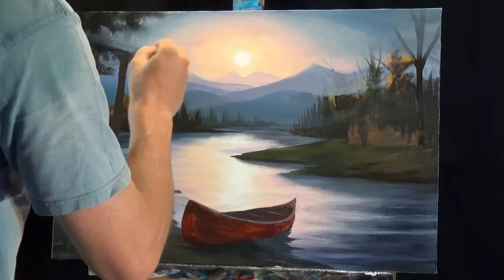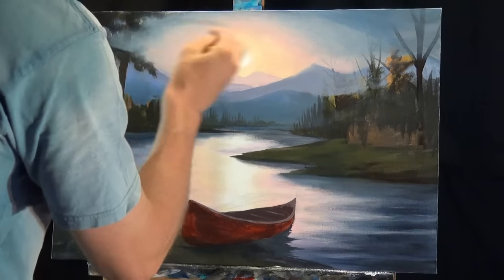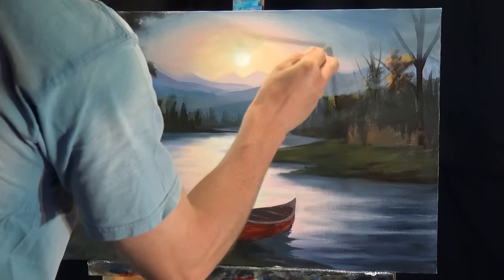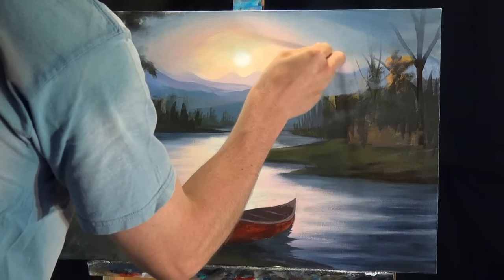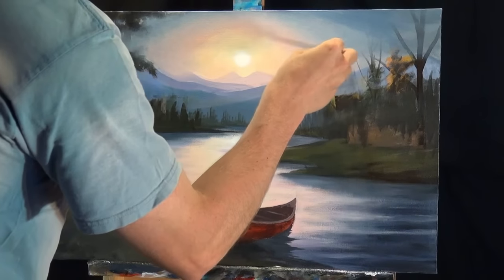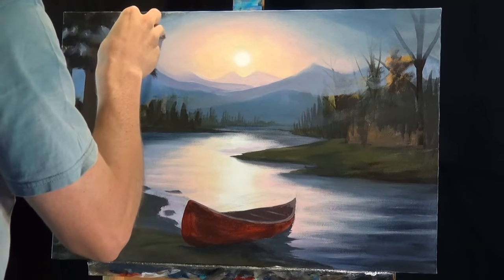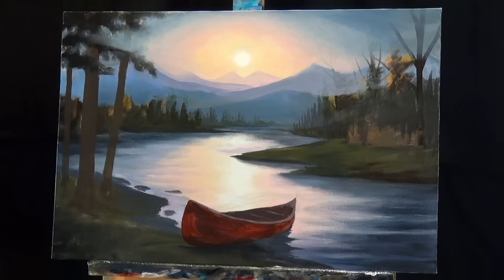I got some lighter pink on my brush now. Okay, it's really getting overworked. It gets tacky. It gets tough to blend without removing the layer of paint underneath. So I'm gonna let this dry. And then we'll hopefully finish up.